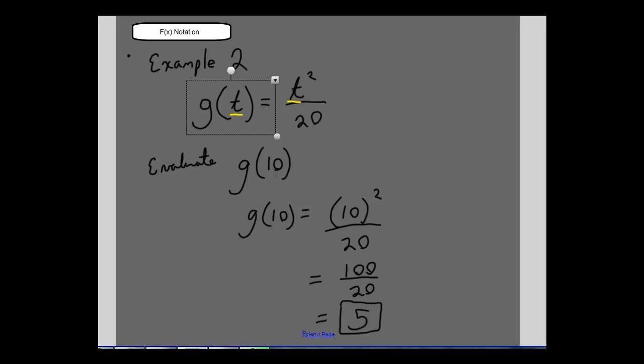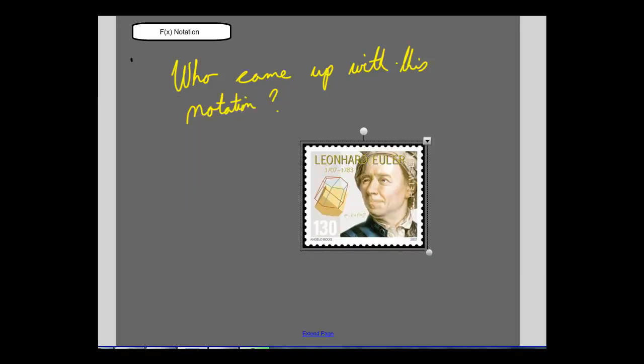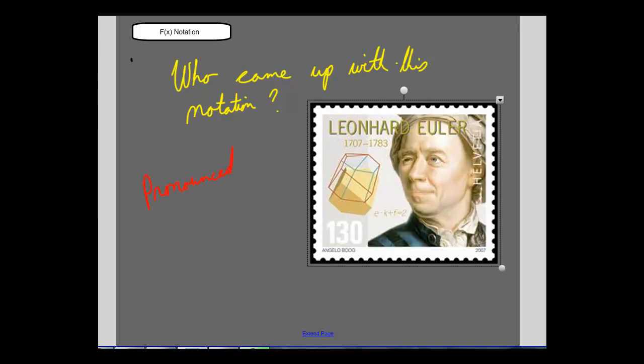Okay, you might wonder where this notation came from. It comes from a famous Swiss mathematician. His name is Leonhard Euler, and it's actually pronounced "Oiler," not "Yooler." Spelled kind of like "Yooler," but it's "Oiler." And throughout your math classes, you'll see this name over and over. He's a very famous mathematician who developed a lot of notation in different areas of algebra and calculus.